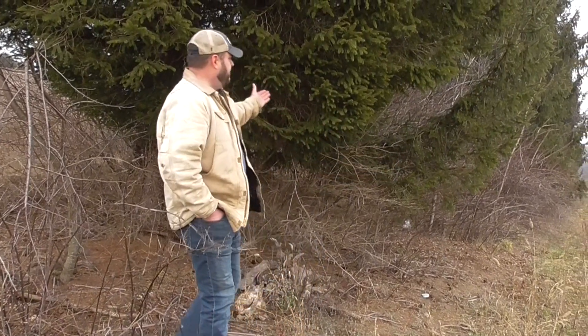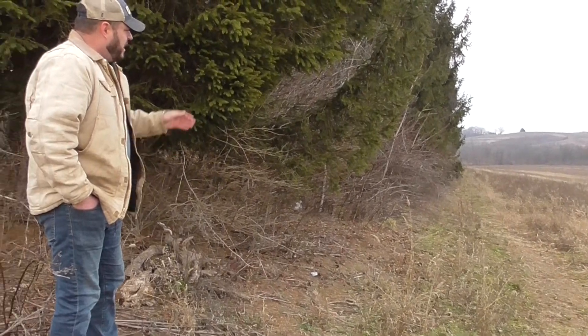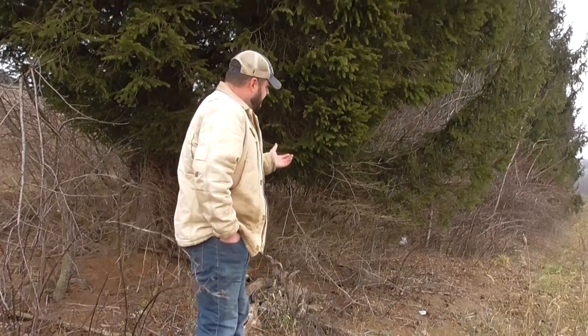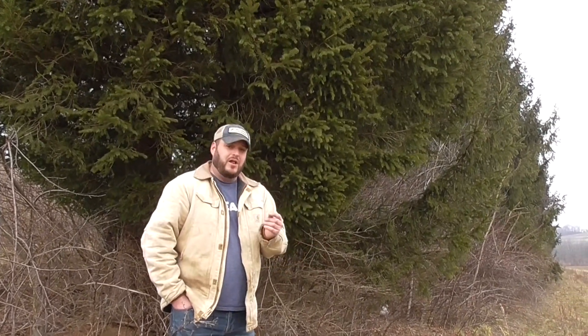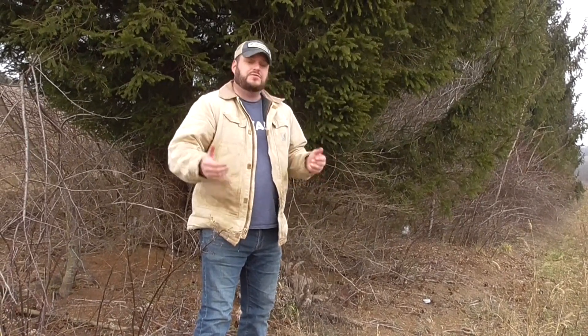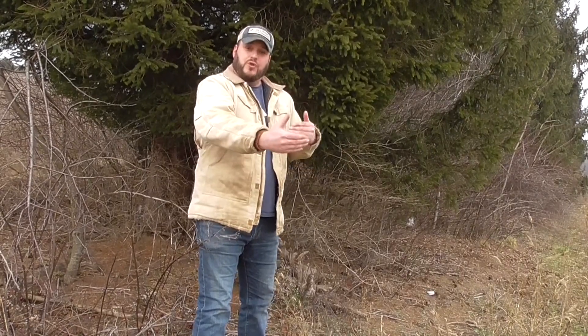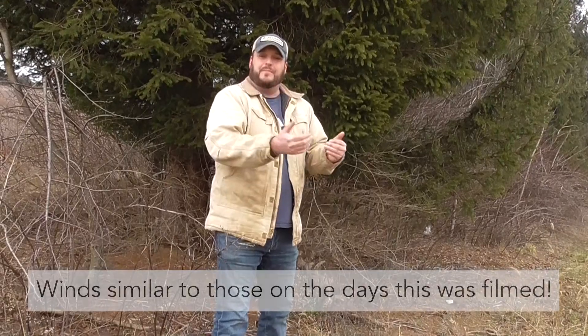We often get asked by landowners if conifers — evergreens, pine trees, or firs — are good to plant for wildlife in winter. The answer is yes, if planted correctly and if it's the right species. Behind me is a fence row between two ag fields that contains an evergreen conifer species — the needles stay green all winter providing some cover. However, this is just one individual row of trees. If you're looking to create good travel corridors or winter thermal cover, I'd recommend planting at least three rows of conifers so wildlife can get into the interior and be better protected from cold winds.